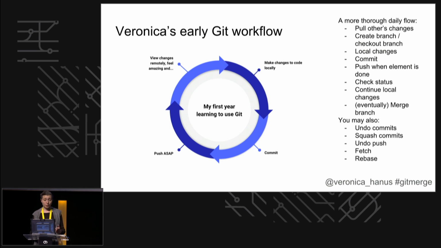So for example, you see that I was trying to move through the use of Git in one single push, I would say. So I committed something, I patted myself on the back for it by pushing it immediately and viewing it on the UI online and feeling amazing, and then going back to my coding.